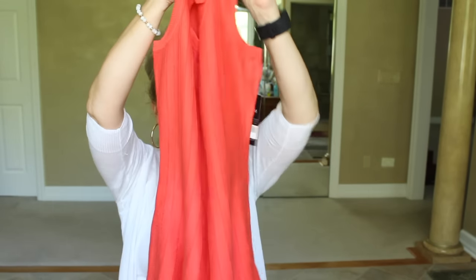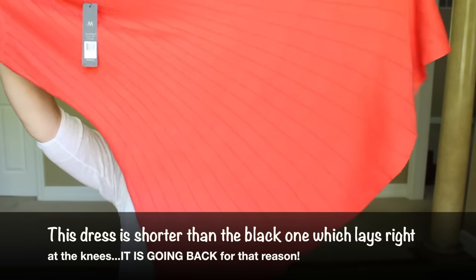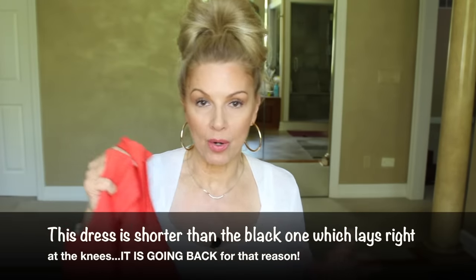So I now own this dress in several colors, also different sleeve lengths. This dress is just perfect if you are built like me — it is really a spectacular dress. It wears well, it's lightweight enough that you can wear it through the fall, spring, and summer. In Florida I'll wear this in the winter because we've only had cold weather there once in all the years we've been going. We're usually down there during the holidays and I like to have a couple of nice dresses, so that one will work.